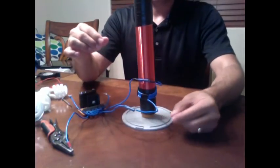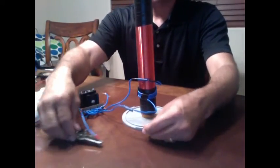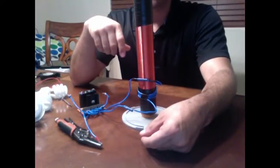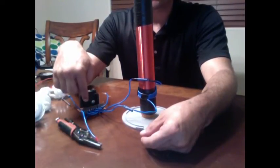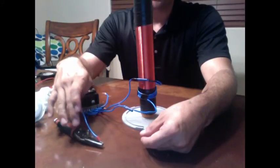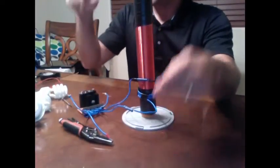On the diagram it says that the bottom of L2 will connect to the circuit board. The interesting thing is a lot of times it'll function even if it's not connected, but it is also important that you ground the line coming from the circuit board to L2. If it's not grounded, the Slayer exciter won't work.